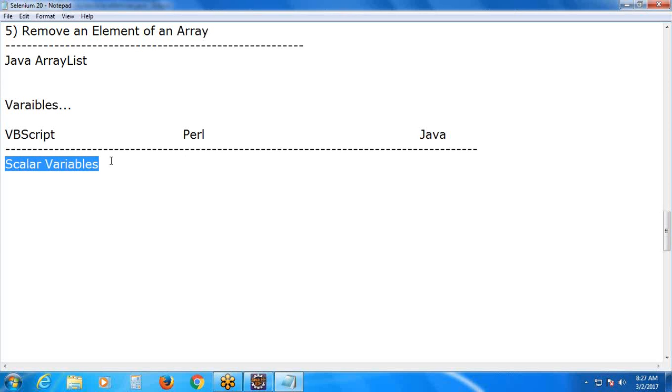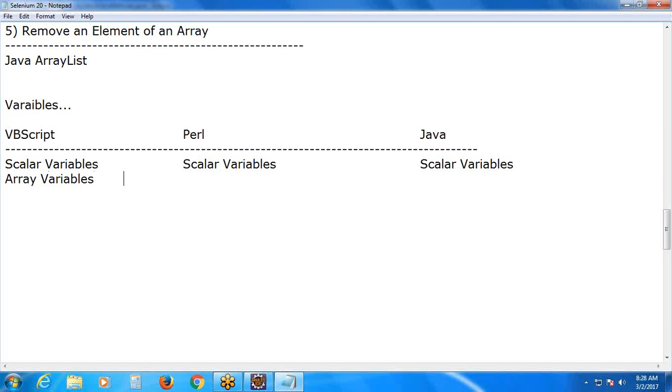Scalar variables. What is a scalar variable? For storing one value at a time. The value may vary throughout the program. Here also scalar variables. Next, array variables.